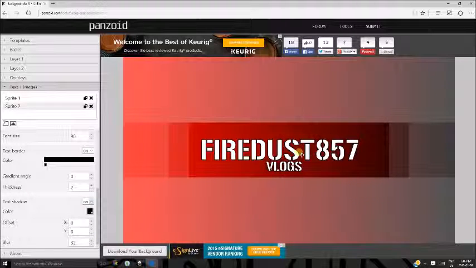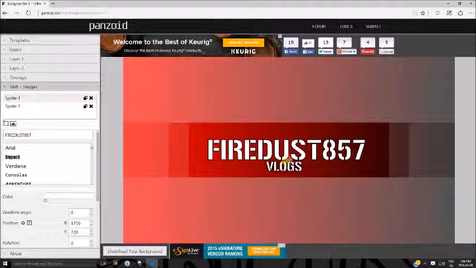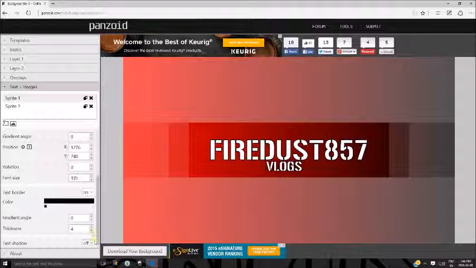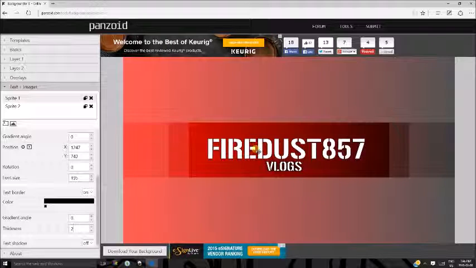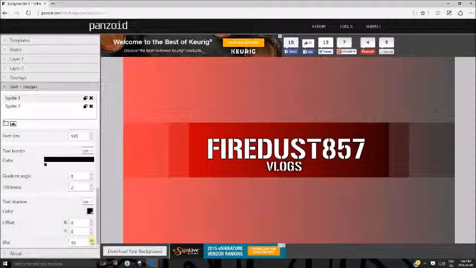And I'm just going to go back to Firedust reshape it a little bit because it's not really reshaped. And other than that, they used a thickness 4, so I'm just going to lower that down because with the text shadow, it's going to look a bit funky with a high thickness. So what you want to do is you want to go, again, high blur. And look at that. And that's basically your banner right there.